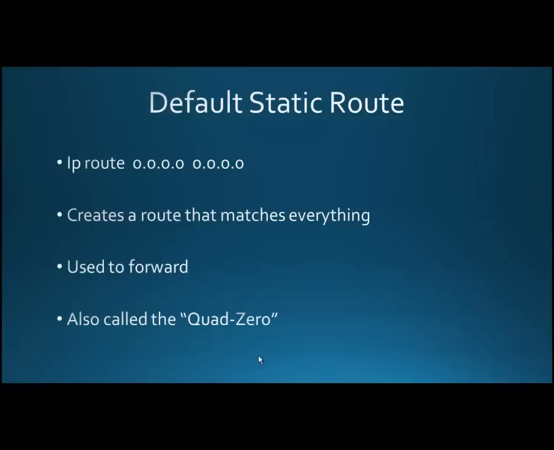And what this says is, anytime a packet comes in and it doesn't match the stuff in my routing table, this route will be at the bottom and will catch it, and then we'll forward it out to the ISP so that the ISP can figure it out.